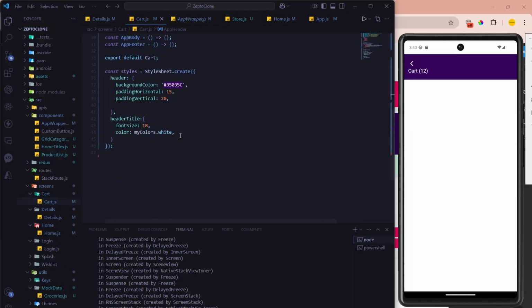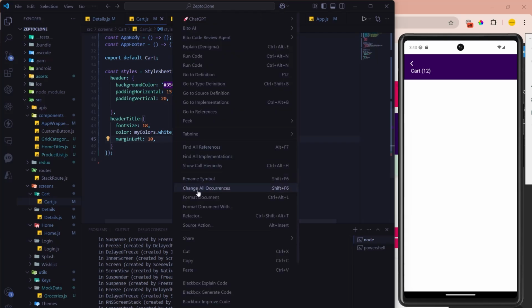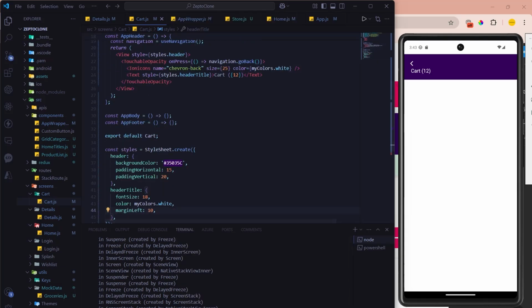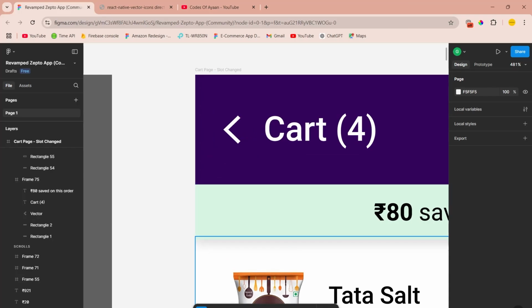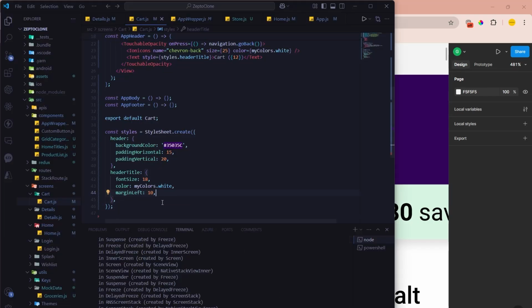Okay, and I want margin left also, because some space should be there as a gap. Yeah, this is enough right now, but if you see the alignment, it is in a row direction, right? Let's change the direction.